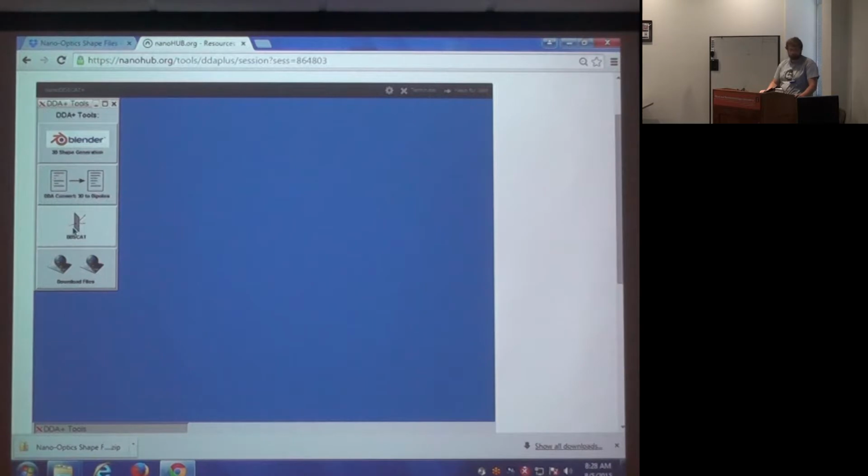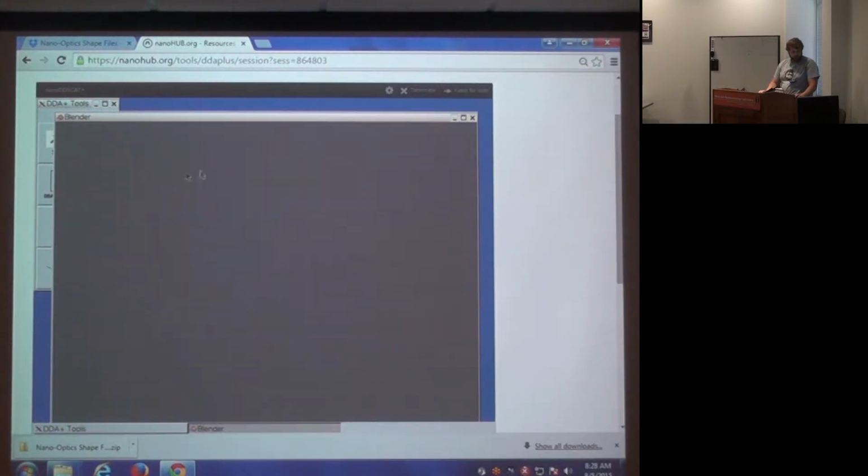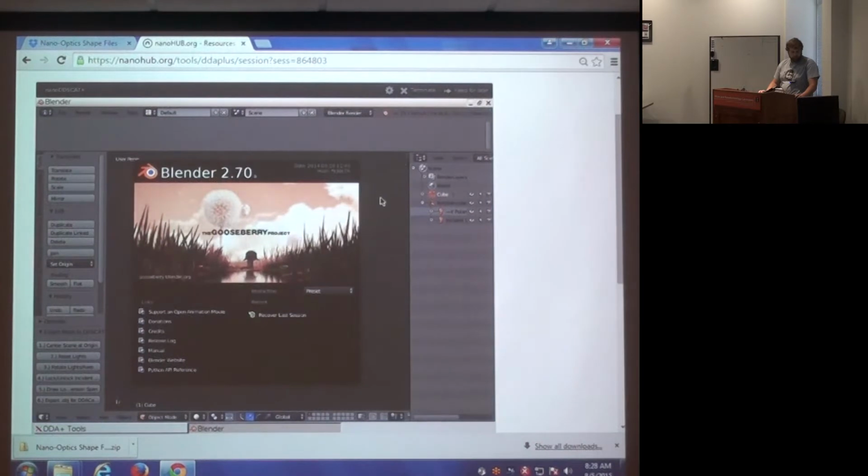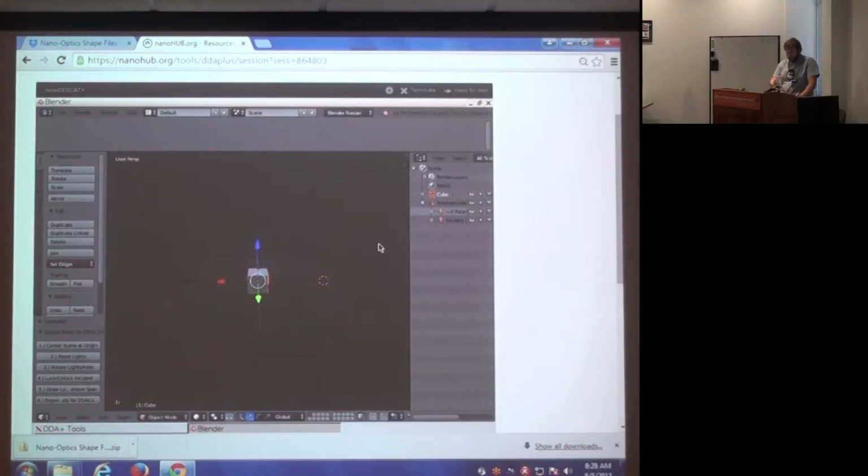It will just be the interface for doing the simulation, and then this will let you download any or all of the object and the output and all that stuff. So the first one you're going to open is this thing called Blender. Blender is actually a 3D animation program. But it's pretty good, and it has kind of all the features we were looking for to make a quick and easy interface for doing these kind of simulations.